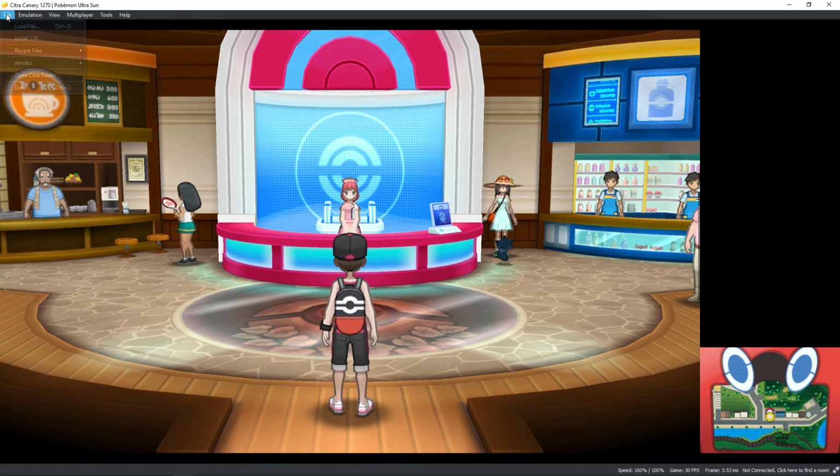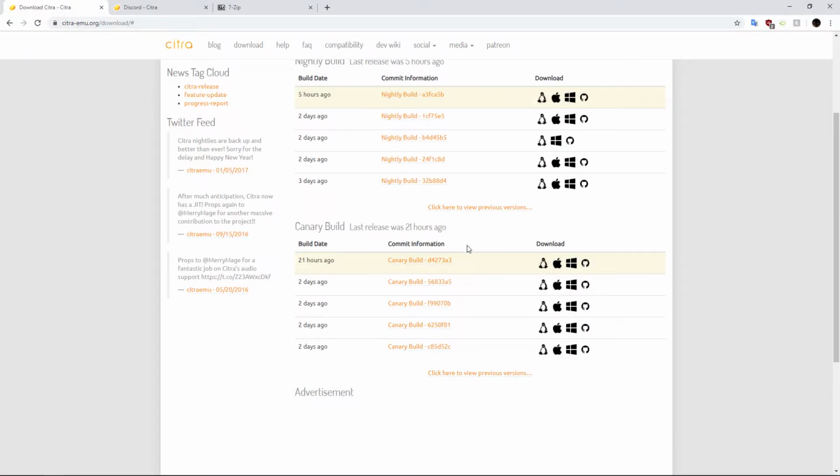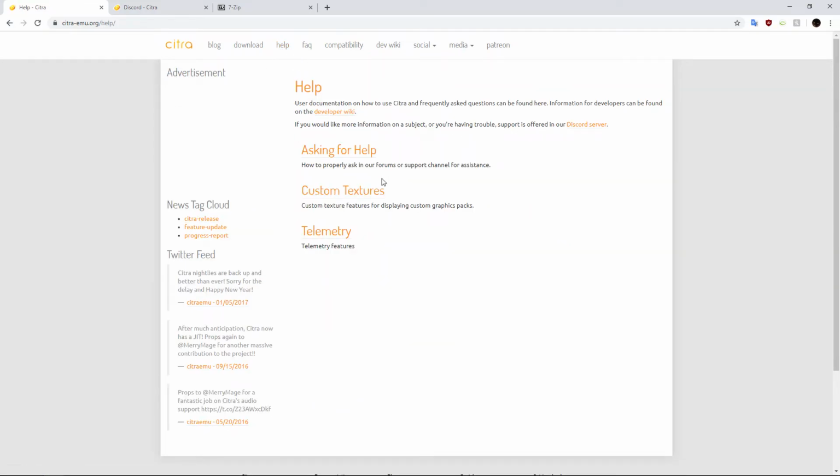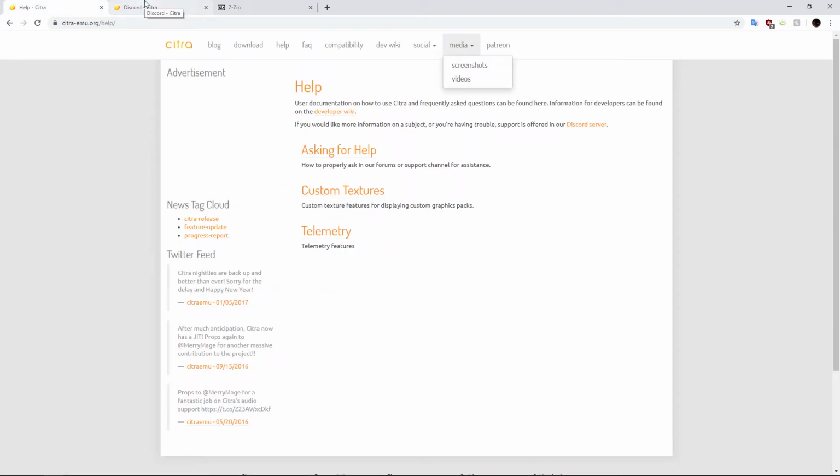But yeah, this is a very easy emulator setup. Again, not much to do, and overall it's pretty good. Make sure you check the help if you need help. Again, most of the time they want you to go to their forums and stuff to ask questions. Generally the Discord server is the way I go. If you're more of a forum guy or a girl, do it that way. Yeah, but if you have questions, ask the Discord.